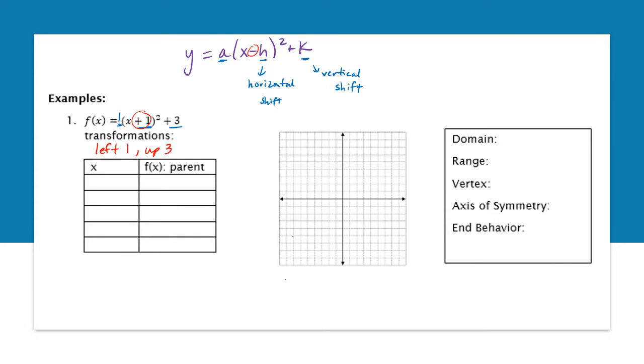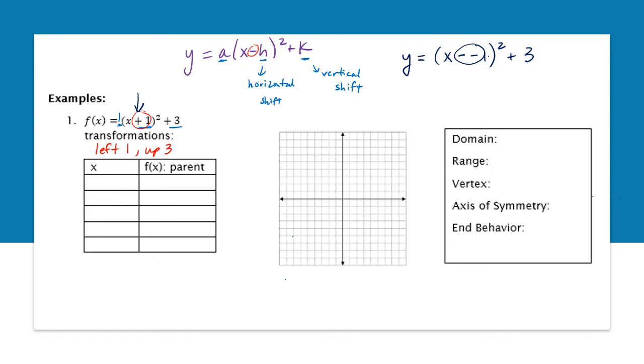And I want to just very quickly, off to the side, show you why that sign change happens. If I take these transformations and I plug them in, I'm going to ignore the a because this one doesn't have an a value. But if I use our general formula almost, I would have x minus, and then left 1 would be minus 1, and then plus 3 would be up 3. So this double negative here, because I have a negative from the standard form and I have a negative from the left 1, that's why this right here turns into a positive. So I know it seems bizarre that we have to switch the sign, but there is a reason.